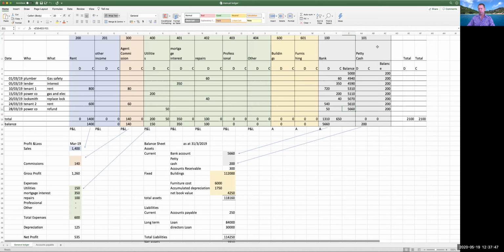What you would generally do with petty cash is have a separate register, a separate spreadsheet, a separate piece of paper, however you want to do it, where you would be noting down the physical movements of the petty cash tin. So when you take money out of the petty cash tin, you'll be writing it down to say that you've taken that amount out and this is what it's for and everything else.